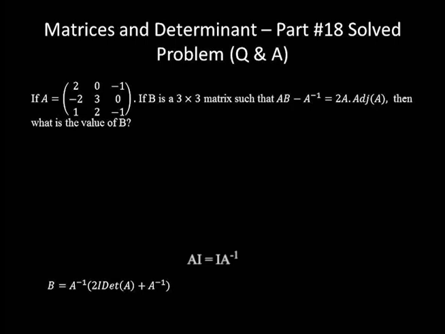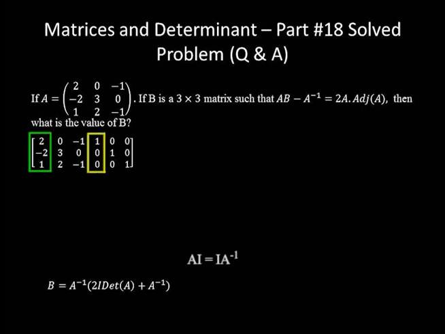To apply this formula, let's form an augmented matrix and set elements of matrix A to the left of the vertical bar and a 3 by 3 identity matrix to the right of the vertical bar. What's next is to carry out elementary row operations that will help us to convert each column of matrix A to the corresponding column of identity matrix. Let's start with column 1.